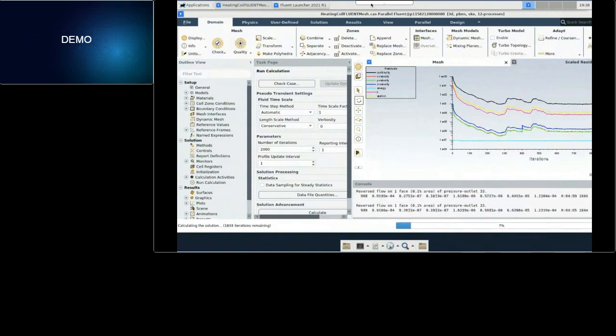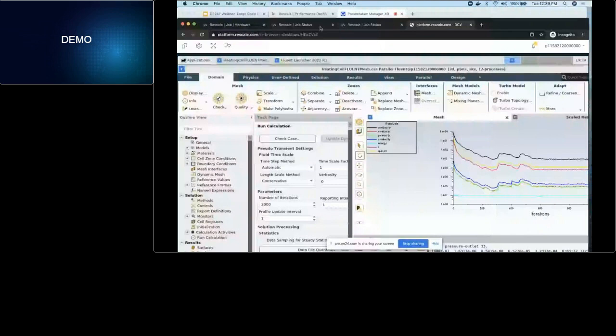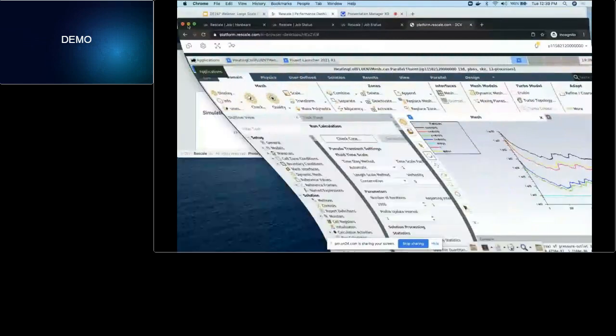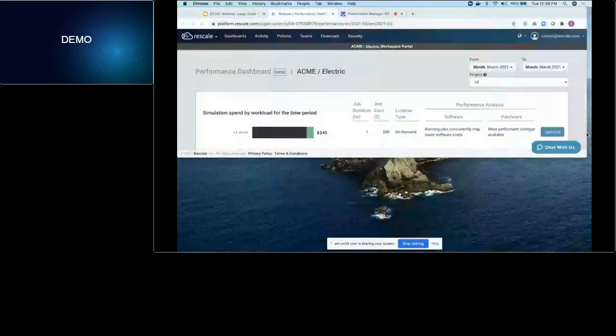That brings me to the end of the user experience demos. There's one last thing I wanted to cover before we wrap up the demo. All right. Let me come out of that view. This is a really nice feature that I'm really excited about at Rescale. We've created this. Let me minimize everything else so we can see what we're doing here. Apologies. Here we go. We've created this feature called the Performance Dashboard.